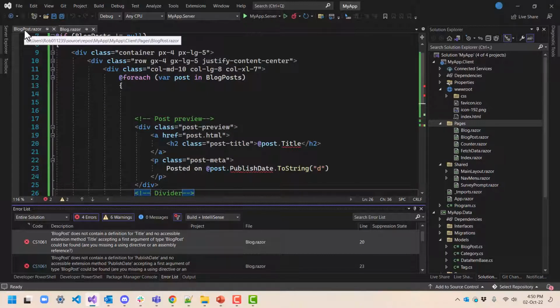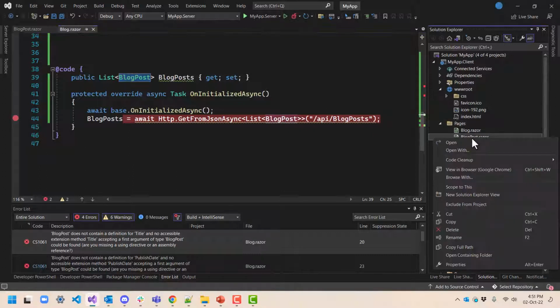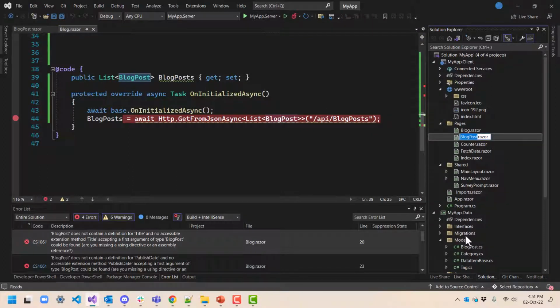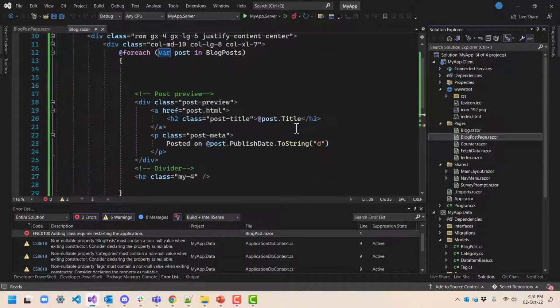Because I named my page blog post, now this thinks that this blog post is not referring to my model class, but this blog post. So one of the things I recommend doing is actually putting the word page on anything that's a Razor page or Razor document that's going to be a page. Okay, that fixed that.